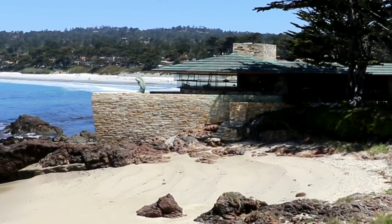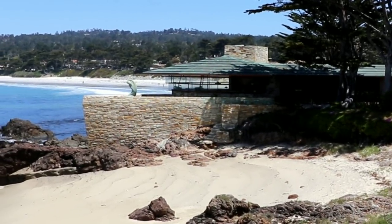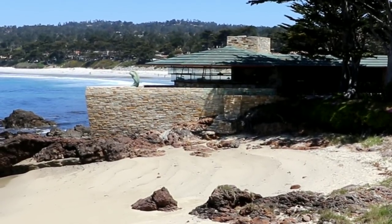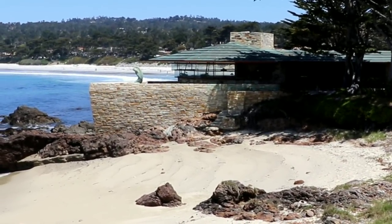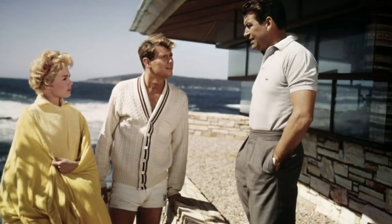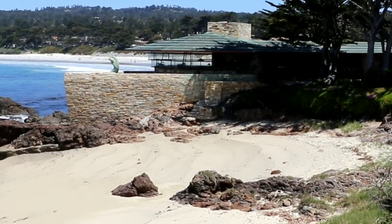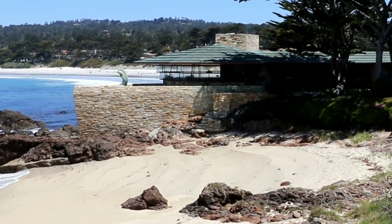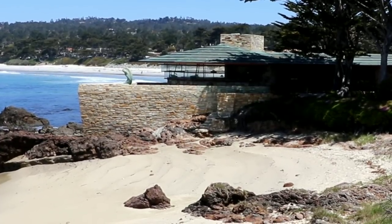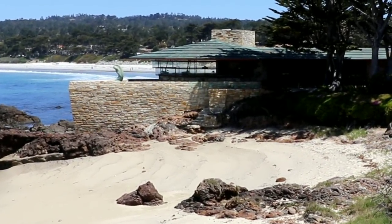Thanks to the lady at my Airbnb — she's the one that told me. She said, hey, if you're going to be down there in Carmel, you've got to go by the Summer House place. I said, wait, the ship one? She said, yeah, you take a little walkway down and it's just to your left. She said that's a very famous Frank Lloyd Wright, and I said I actually knew it was Frank Lloyd Wright, but I didn't realize it was up here. I thought, just like the movie said, that it was on the East Coast. So it's pretty cool to see that.